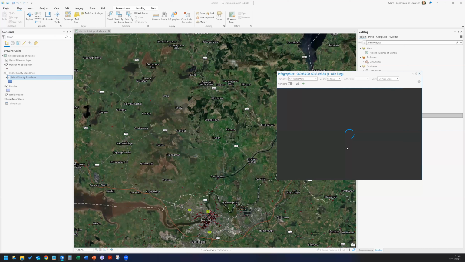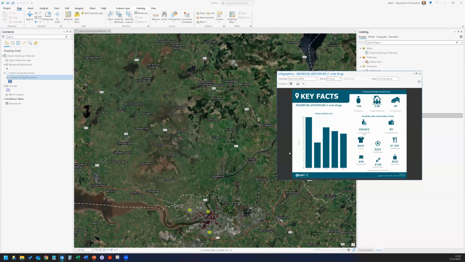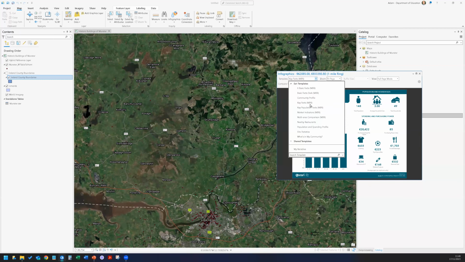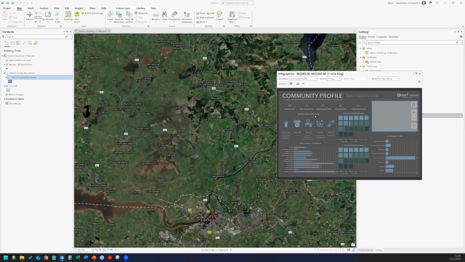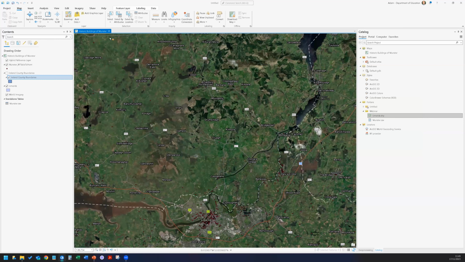So we have infographics. Hopefully it'll load now, but the idea here is that you go in, select a point on a map, you get information around it. You can change your infographics as well. But it is one thing to note, there's a lot of nice to have tools within Pro that didn't exist in ArcMap. Really depends on your workflow, like, obviously if you're a national authority on something, you're not going to want to use Esri infographics. You're probably going to want to use your own data, but options, options when it does come to it.